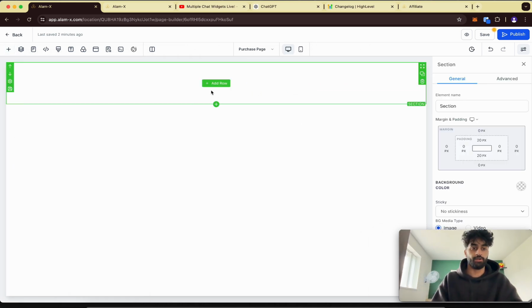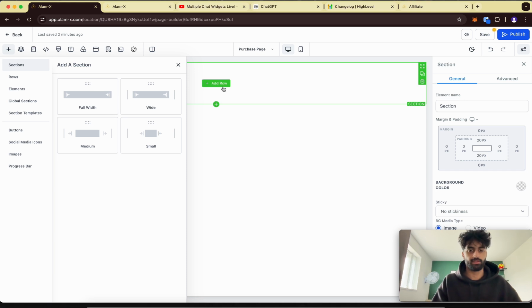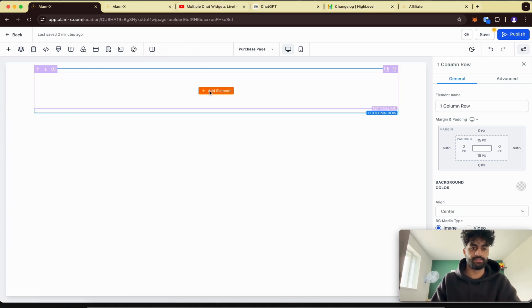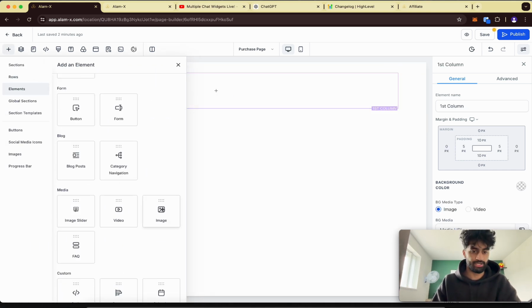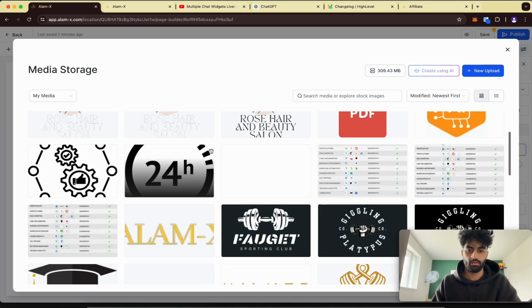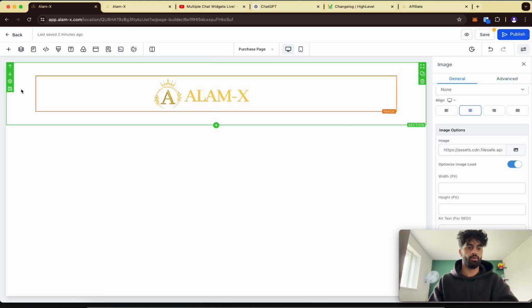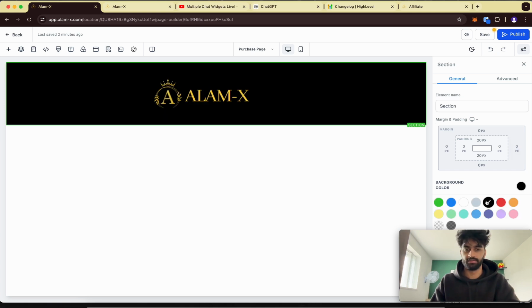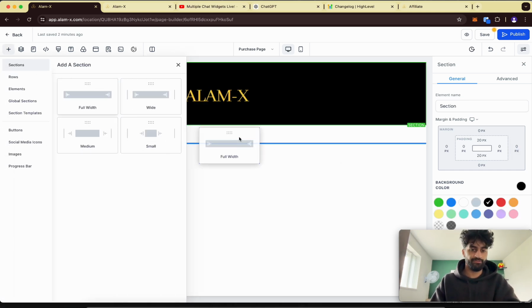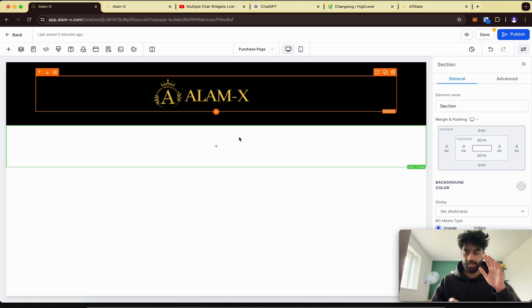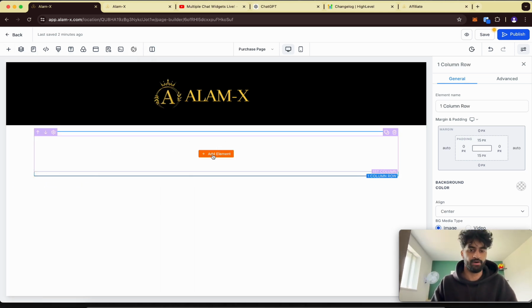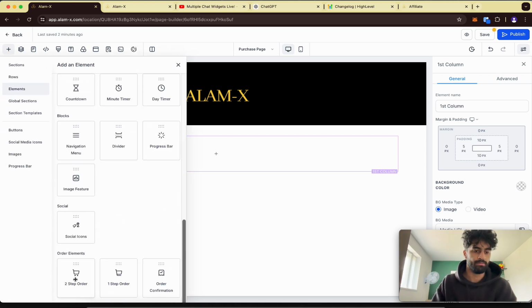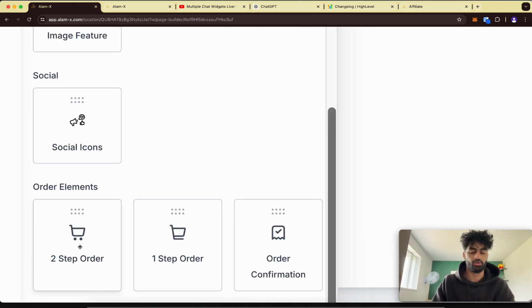So this is what you do. First you want to go to elements, add a full width column. What I'd recommend is adding a picture image here, and then adding your logo. Okay, add my logo. I want to make the background black because it just looks nice. Okay, next we want to add another full width, and we're going to add a 2-step order form where clients put their name, email, phone, and then put their card on the second tab so they purchase. Okay, so go down, first column, add element, scroll to the bottom. Forget the 1-step order form, make sure it's the 2-step order form.